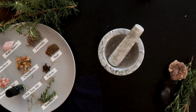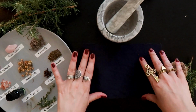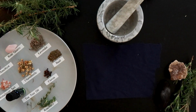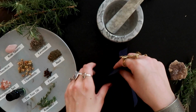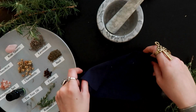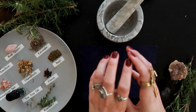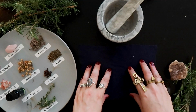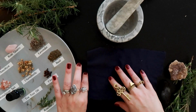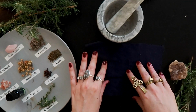This is Caitlin. I'm making an anti-anxiety and depression bag. I'm just going to use a piece of fabric. And you can actually stitch a little bag, or you can buy little bags. There's lots of different little things that you can do, but this is easier because you can just kind of go like this and then tie it up with a little charm that you like. What I'm gonna do is just throw everything in here, and then when I'm done, just go like this. To start, we've got a blue bag, a blue piece of string, and then I've got this little guy here, which I'm gonna use to put my essential oils on so it doesn't leak through as much.